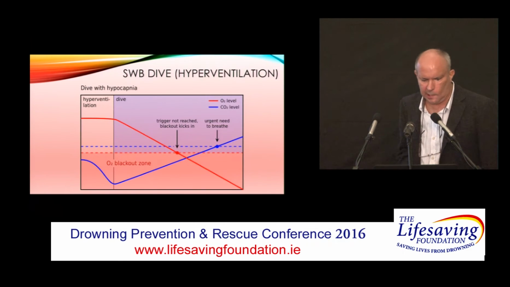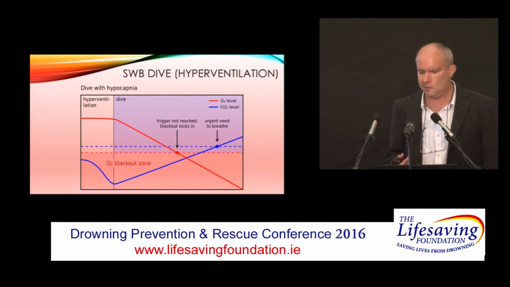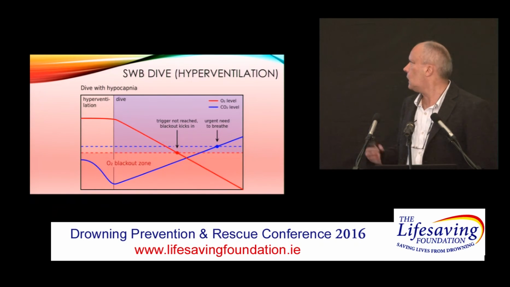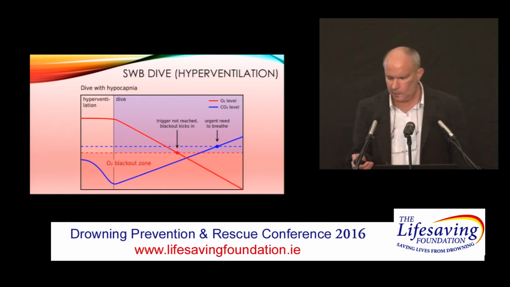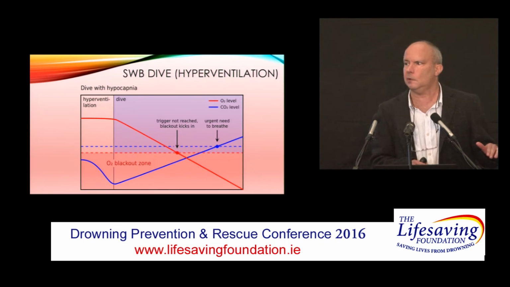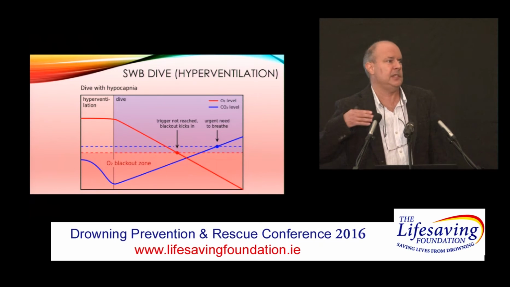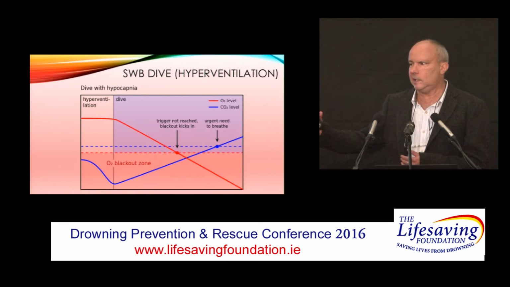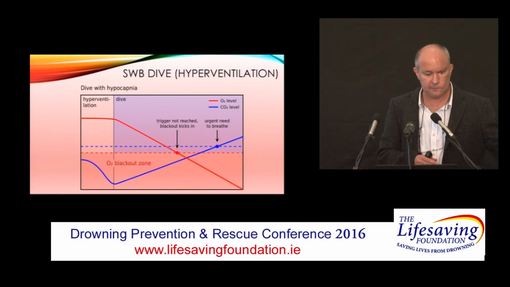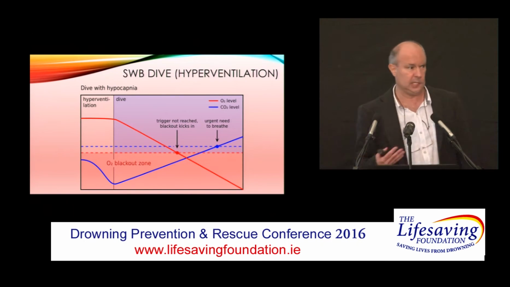But what is happening with a shallow water blackout dive, that is normally a dive done doing hyperventilation beforehand, okay? What hyperventilation is doing is dropping the level of CO2 in your bloodstream. It's actually not possible to increase the level of oxygen. So it's just an illusion. It's just giving you the sensation that you can stay under the water longer because it's delaying that urge to breathe. But in fact, what it's doing is just reducing the level of CO2, hyperventilation.